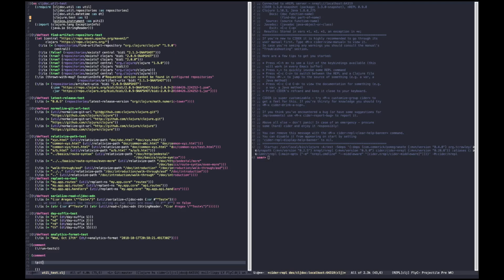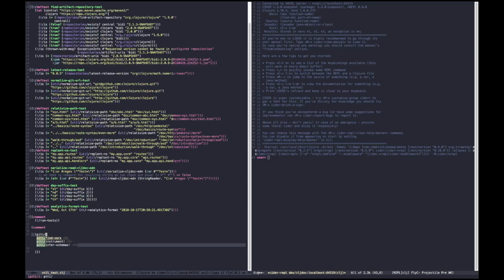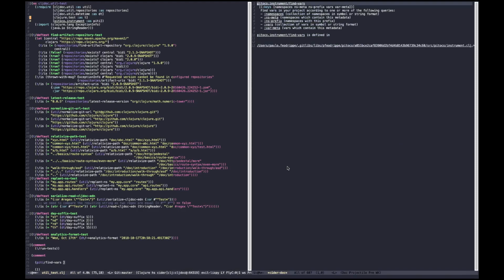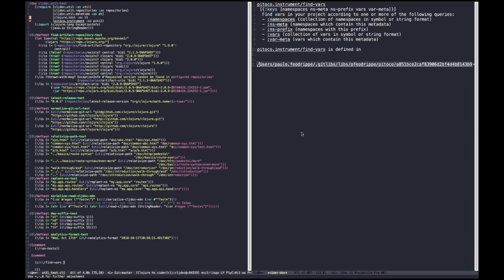One thing that we can do with Pitoco instrument is to find the variables that you are interested in instrumenting. You can query by namespace, by metadata, for namespaces, for vars, whatever. Here I'm going to use the ns prefix query and look for CLJ doc.